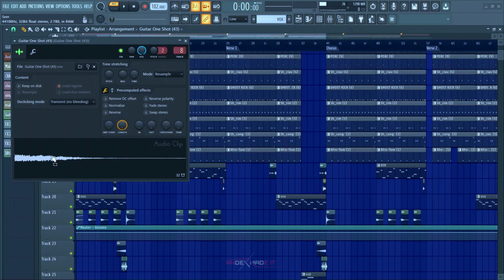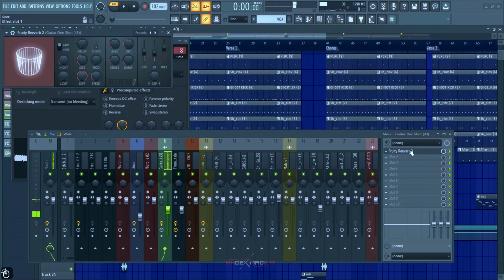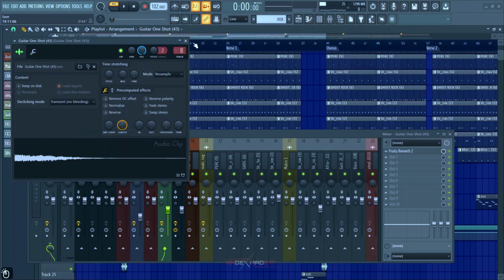And then I had this one shot, this guitar one shot, and I added lots of reverb, like lots of reverb. And as you can see, the decay is more than 11 seconds here. If you look over to this place, 11.6 seconds, and the dampening also wide, and the size 54 is okay. That's what I'm using.